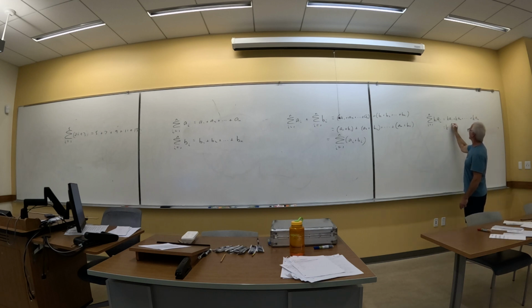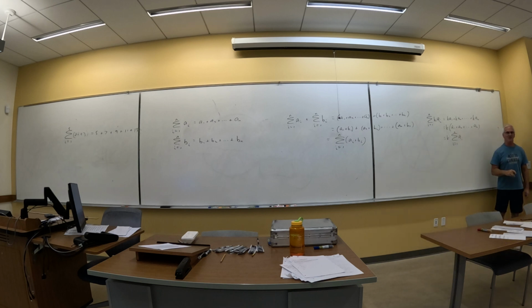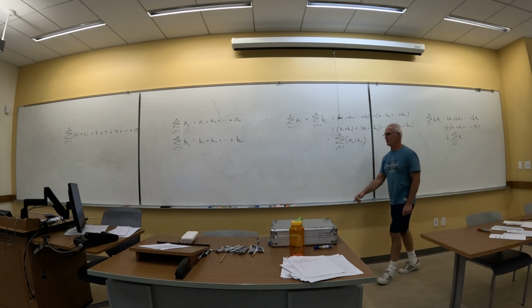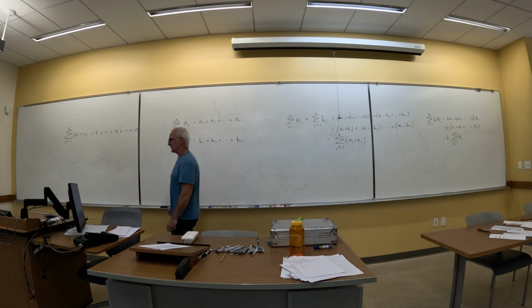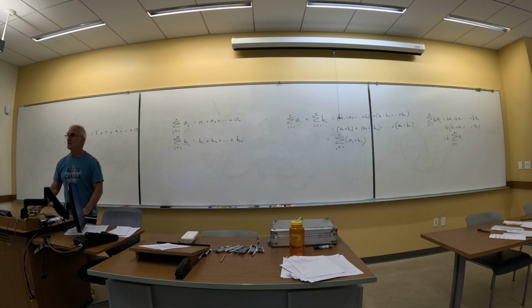But if I factor out the k, that's just k times the sum. Ooh, that's exactly what we were hoping, isn't it? Yes. I only need these two properties to be able to do a whole lot of stuff, and that's what we're going to do today. We're going to do a lot of stuff that uses those two things.